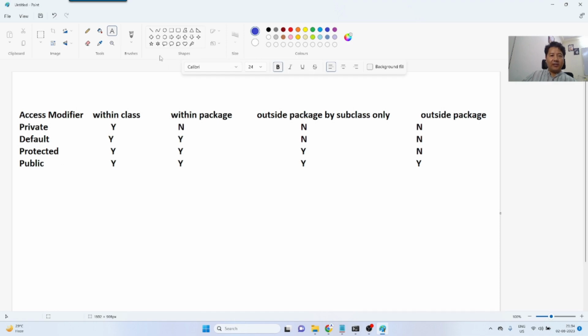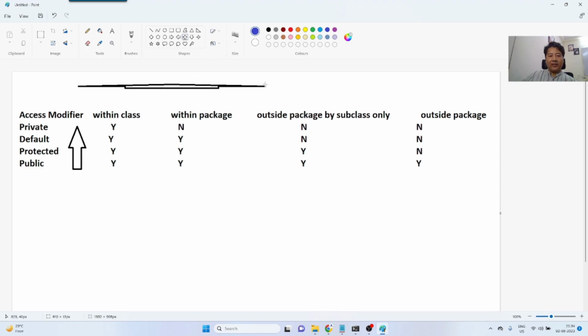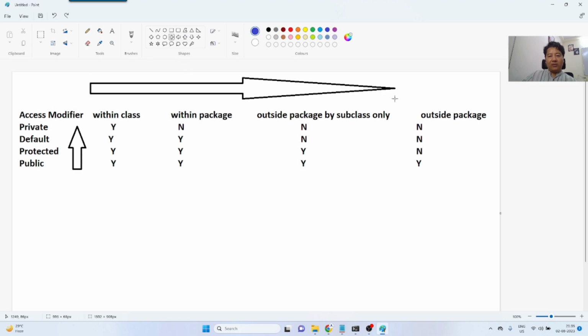And it is arranged in a sequence where the more restrictive is at the upper side and the less restrictive at the lower side. So private has the highest restrictions and public has the lowest. And if you go in this direction, this will tell you what the scope will be.